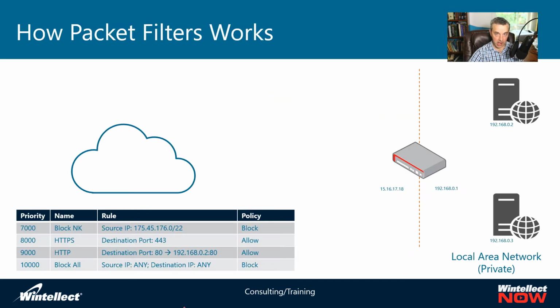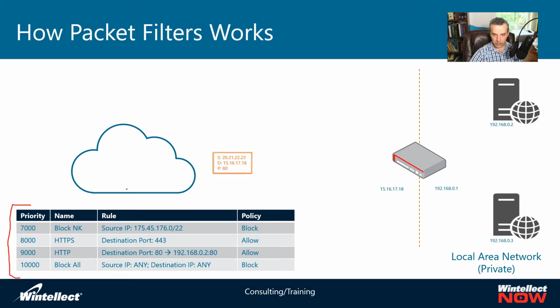So let's look at how packet filters work. Let's imagine I have this set of rules. Now, a packet filter defines rules based on the characteristics of IP addresses, like I mentioned, IP addresses and their ports. So let's imagine that I have a packet that has a source of 21.22.23 and a destination of 15.16.17.18. Those are my IP addresses, and the destination port is port 80.